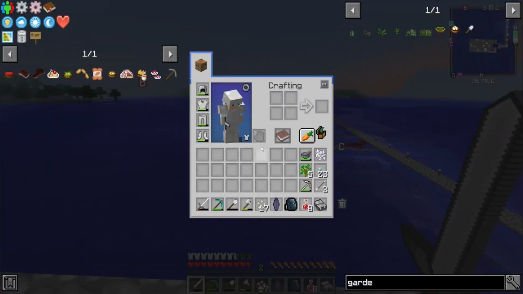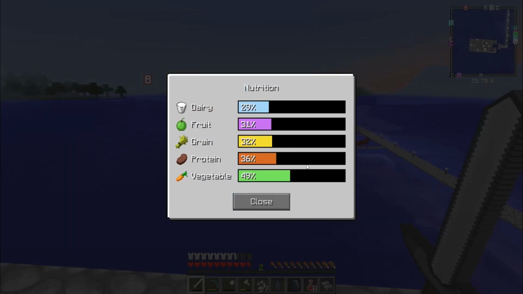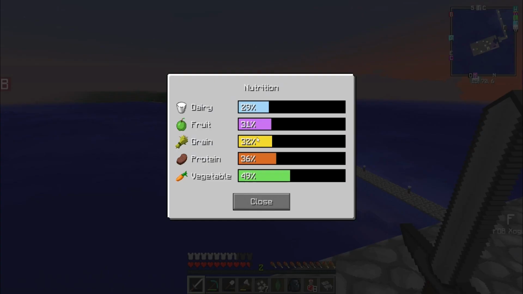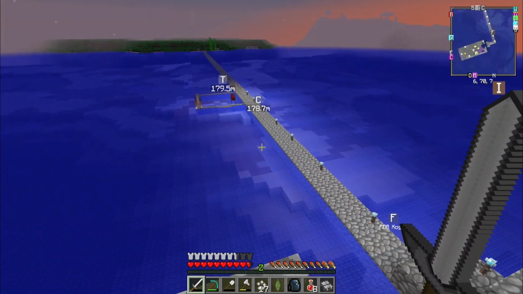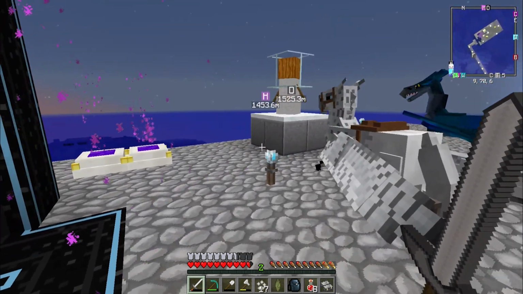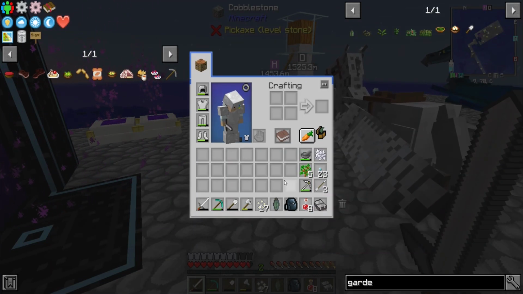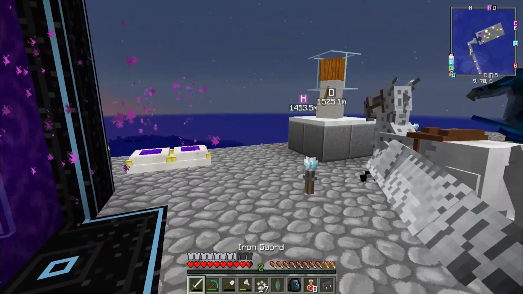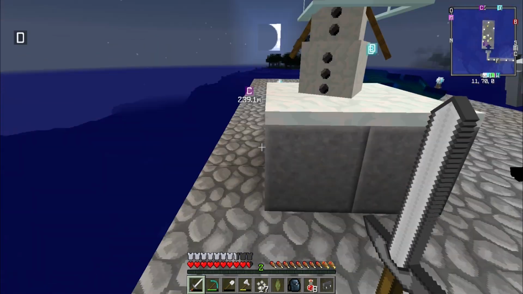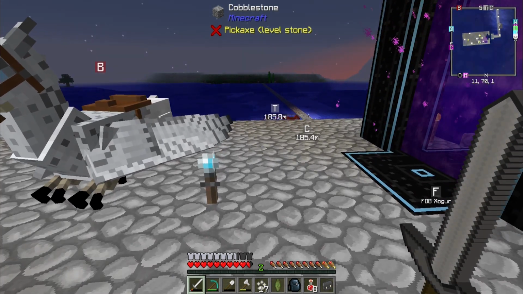The good foods. That's eventually going to give us a buff for having high nutrition. This is going to help us a lot, because I think it gives you resistance 2 automatically, just by keeping your nutrition up, which is really, really cool. This thing should do that automatically for you. But as you see, we are actually out of food. We have none left. So we definitely have to work on that. But I'm going to do that off camera. I'm going to get the rest of them then.